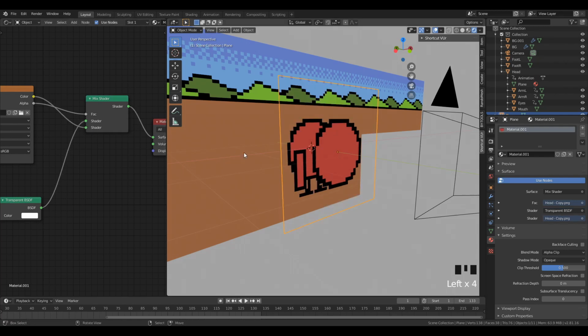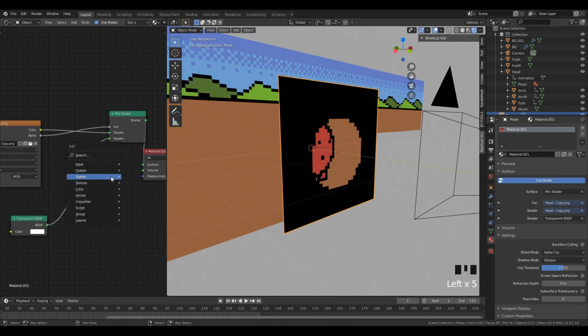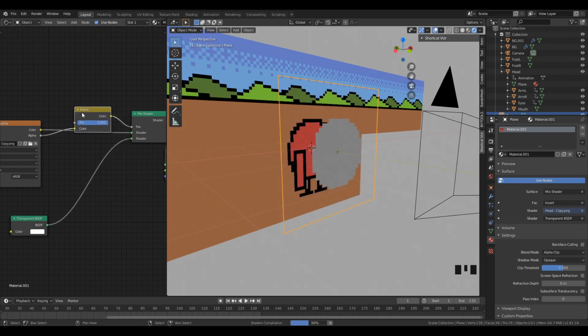And it'll say, oh, the inverse of that is your texture. Nice. If for some reason you don't want to do that, I think if we find an invert node and plop them here, it has the same effect.